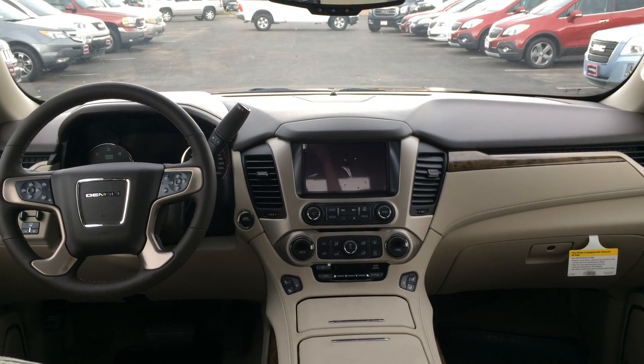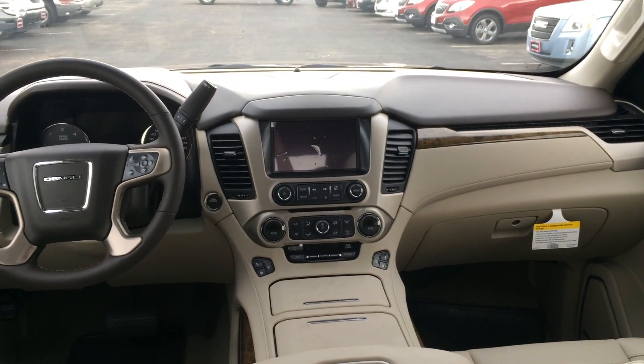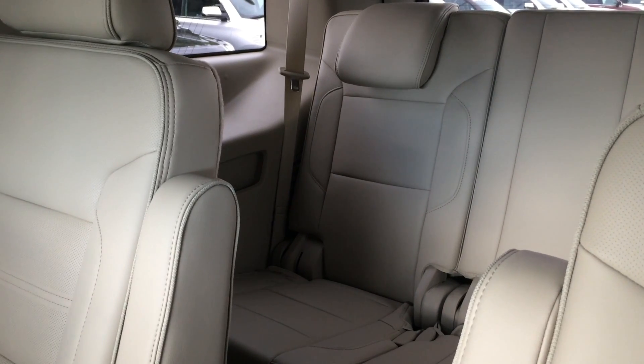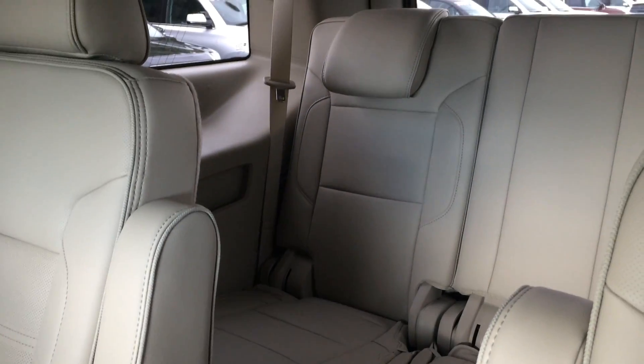Third is the quality. Although I do realize General Motors quality has skyrocketed in the last few years, I just don't think it's perfect yet. Fourth is how uncomfortable the third row can be — the floor is so high that my legs and knees are way too far up.